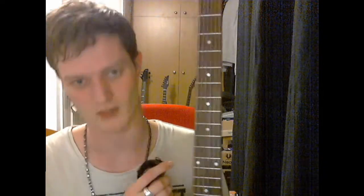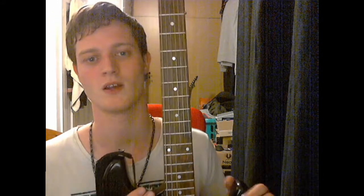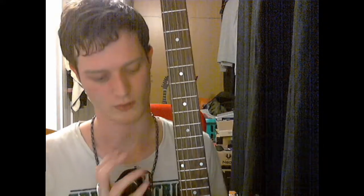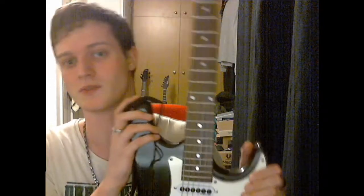It was a fun little upgrade, and I had a bit of money lying around for once, and thought I would upgrade this because, well, just because I find it fun, and I'm thinking of selling this maybe at some point. Before it wasn't really worth anything, it was covered in rust and everything, would have been maybe worth 20 quid at most, whereas now I think it's worth probably about the same amount that I spent on it, so maybe 50 quid or something. Nice pickups, upgraded bridge and stuff.